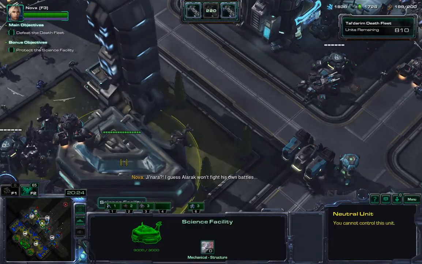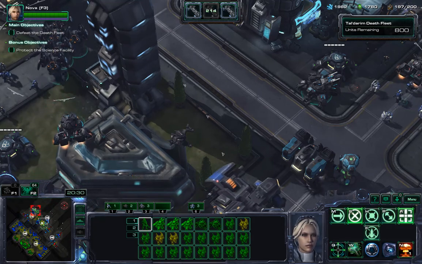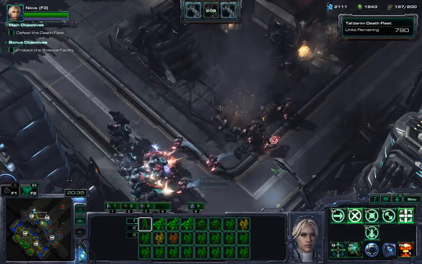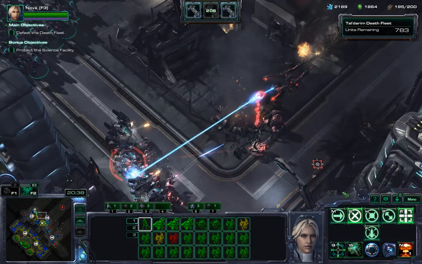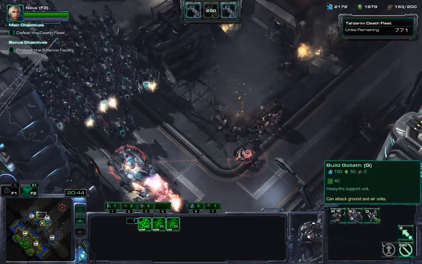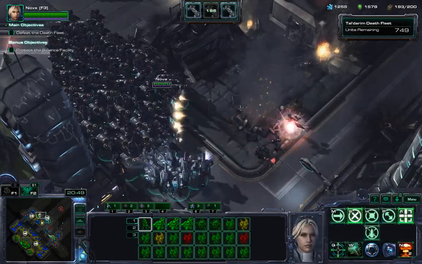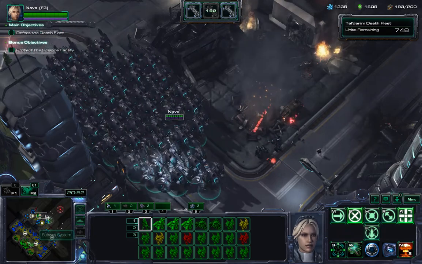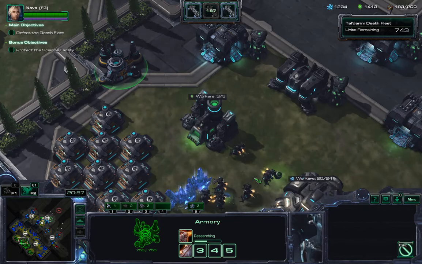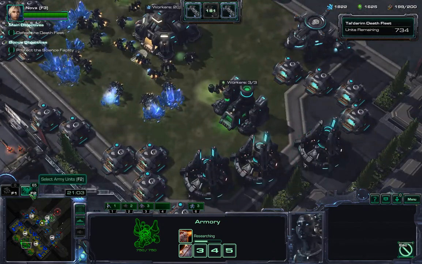Where's the science facility here? Alright, so I fired a Gorgon up towards where the current warning messages are coming from, so that should be helpful. Got plenty of Goliaths queued up. In fact, the problem I'm going to run into is being maxed out on pop. I must have an engineering bay, or I couldn't have all these. Well, whatever.